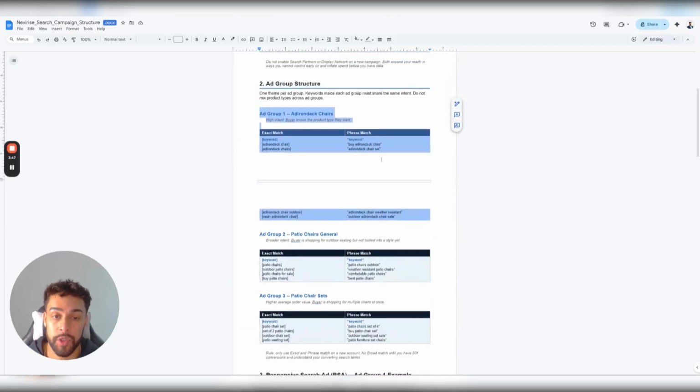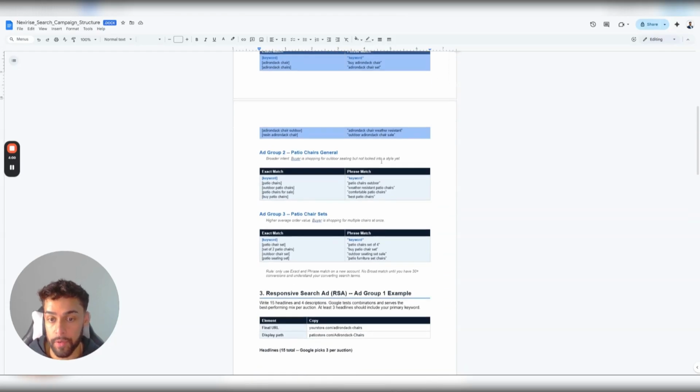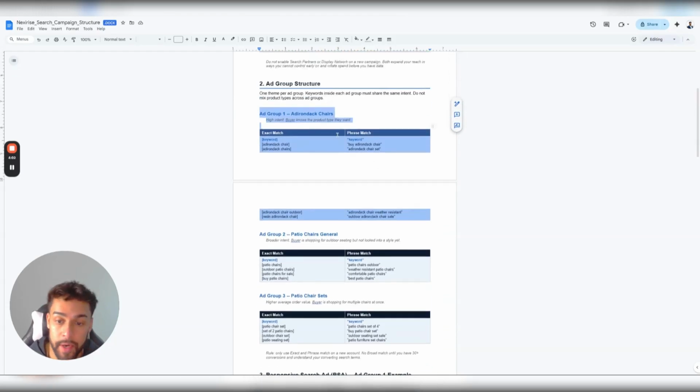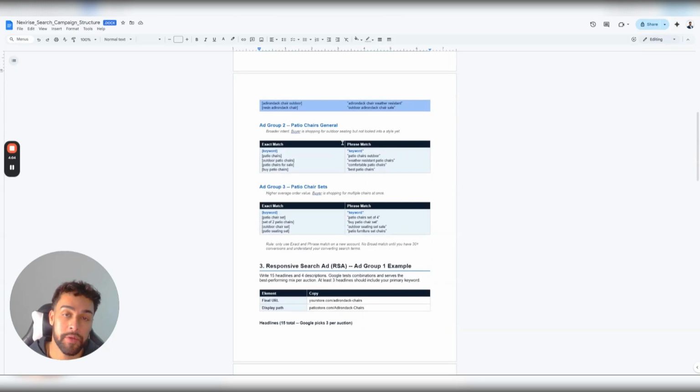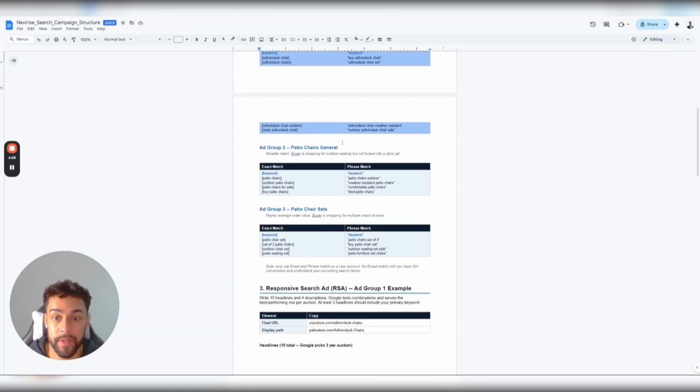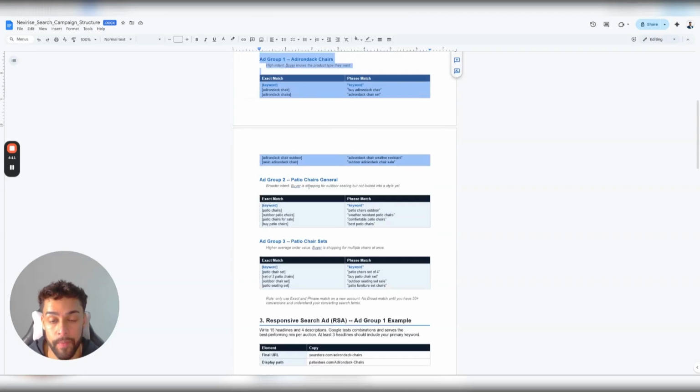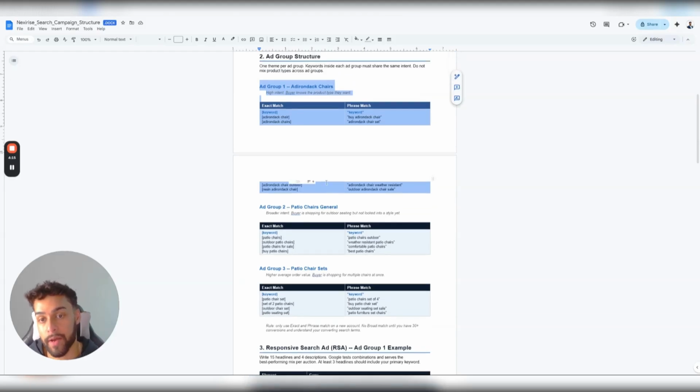Now, for the ad group structure, like I said, it's the same as standard shopping. You're going to want to make sure you're doing it for those winning products or those products that have been in a proven, tested environment within your marketing, whether that be Meta, SEO, or anything else. So you can set up, for example, your Adirondack chairs, and then there's general patio chairs if you want to put that in the same ad group. I highly recommend if it's completely different, like their metal reflective super awesome chairs instead of Adirondack, create its own campaign if you have the budget to do that.